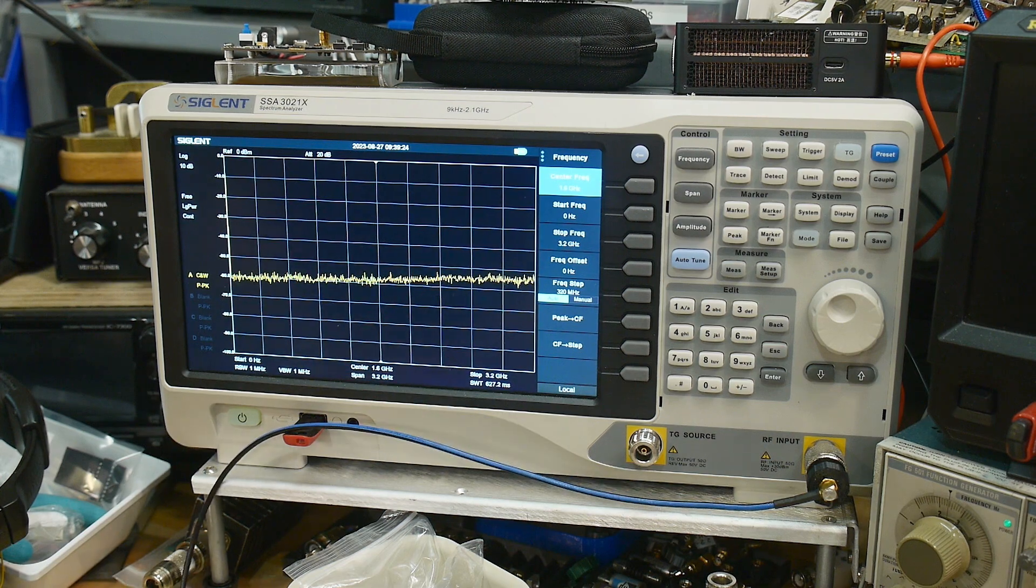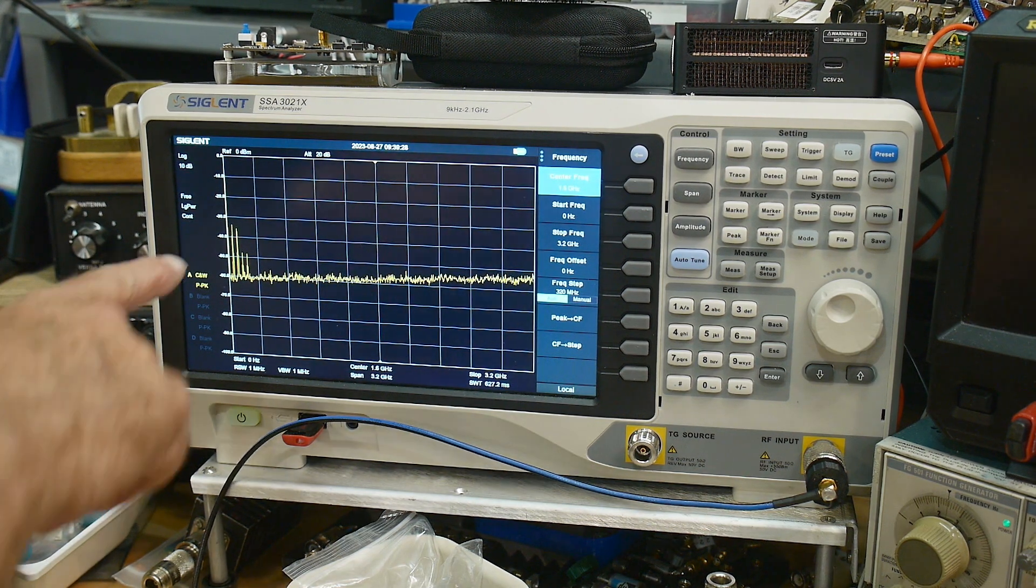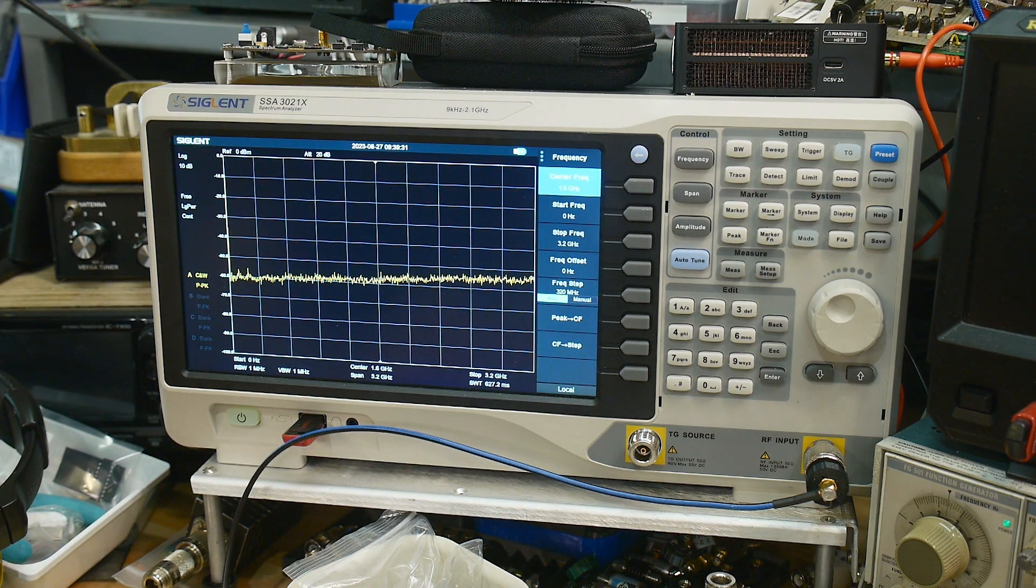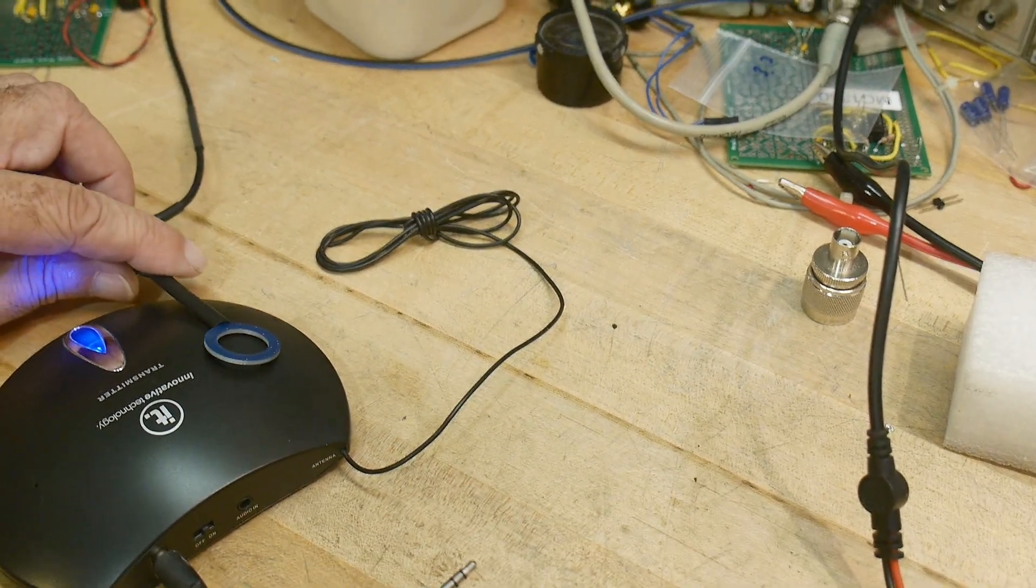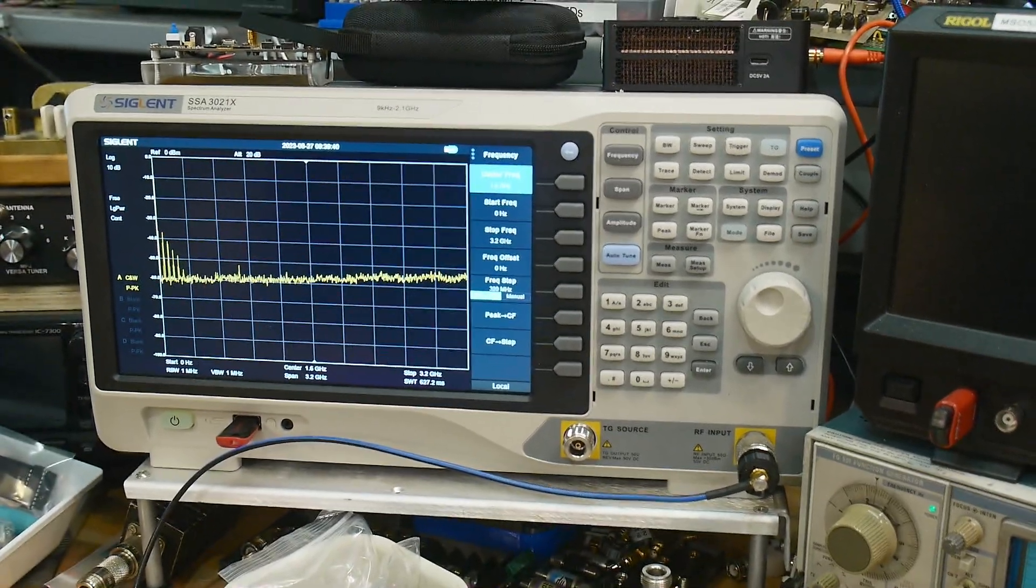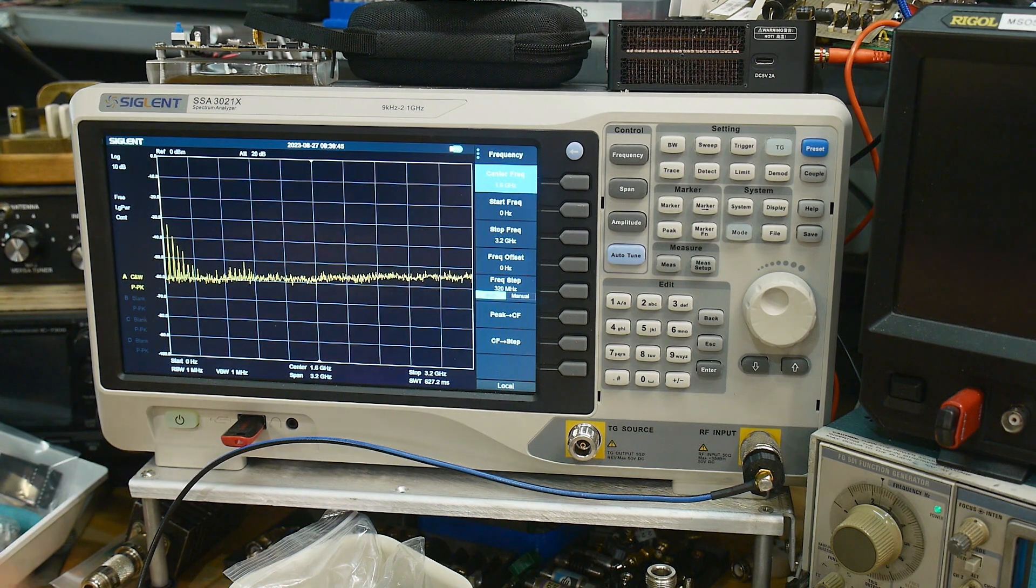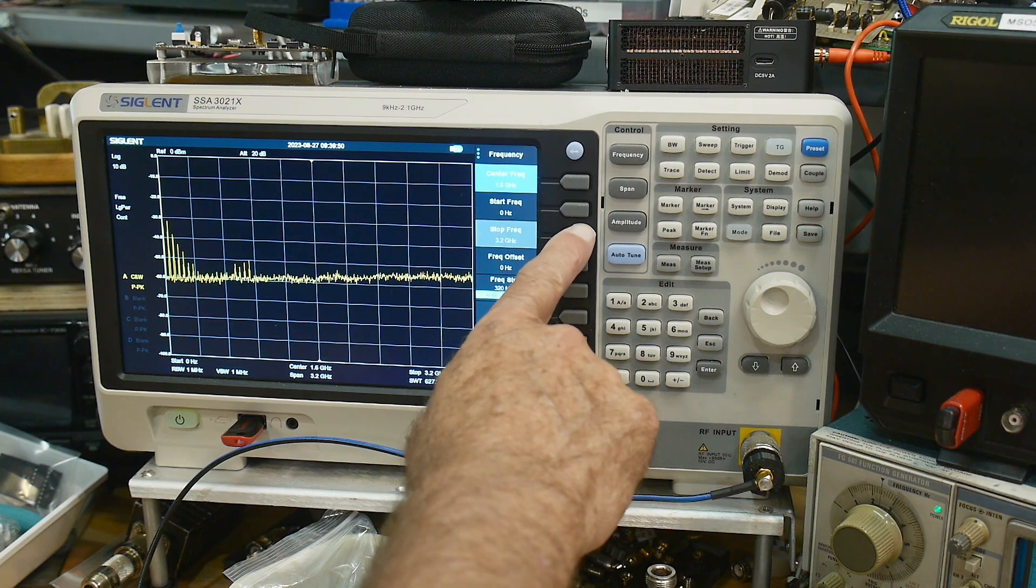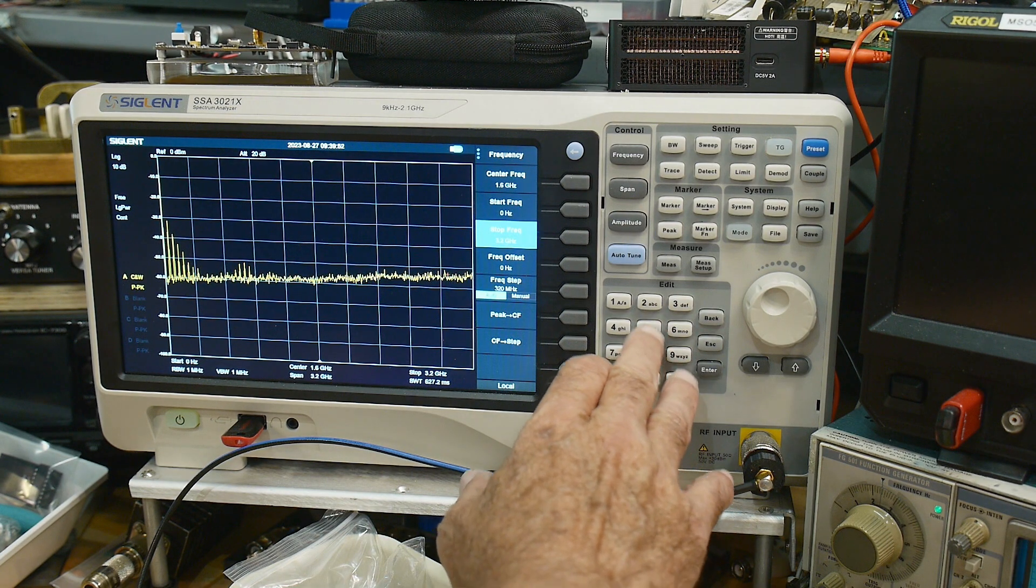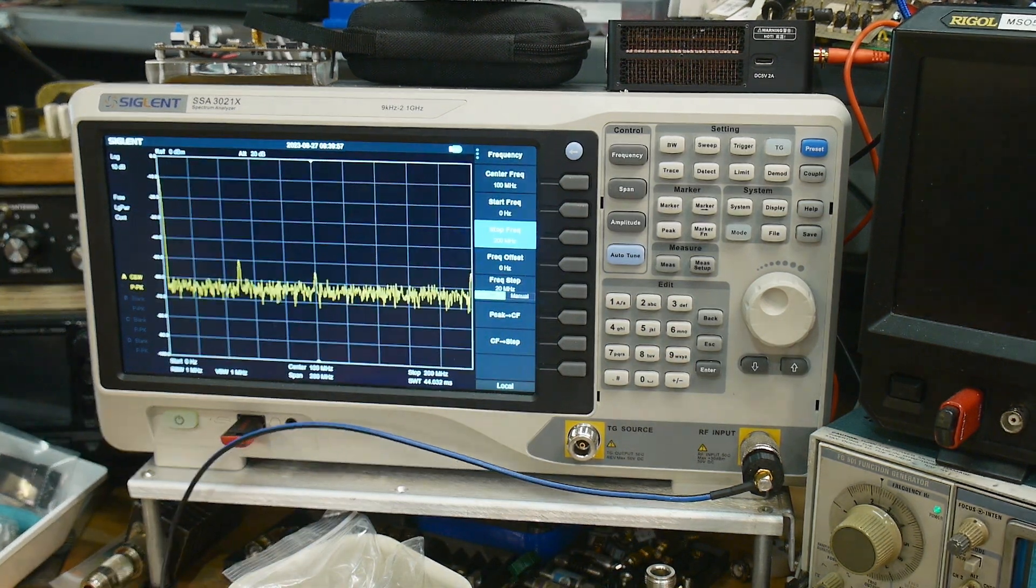All right. So if I bring the non-contact probe next to the antenna, we were getting some spikes out there and oh, even if I just bring the antenna to the actual transmitter itself, I'm just probing the actual box itself. We're getting a lot of things and they're all low frequency things.